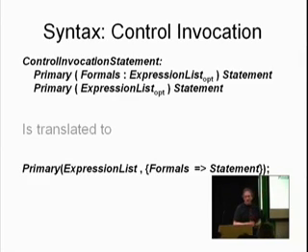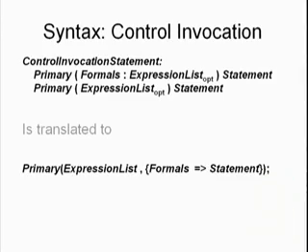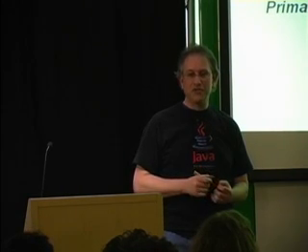Yes, question? When you run this at runtime, are you creating an instance of this interface? So the question is, when you run this at runtime, does this mean you get some instance of an interface? Every time you evaluate a closure expression, you get an instance of some interface, typically an anonymous instance. And in general, every evaluation of a closure will result in a new instance. Now, sometimes they can be optimized away. The compiler can determine that it can use one for all of them, and it will only create one. But in general, you'll get a new instance every time you evaluate a closure expression.